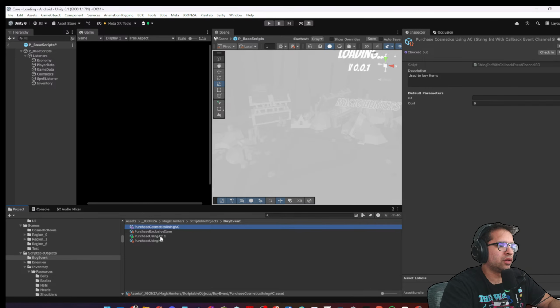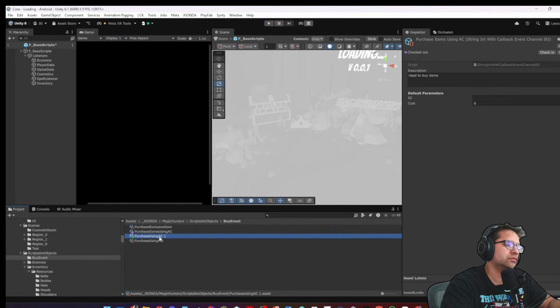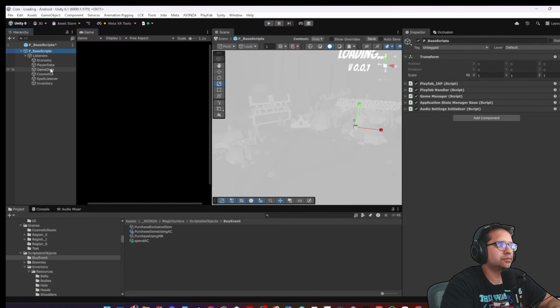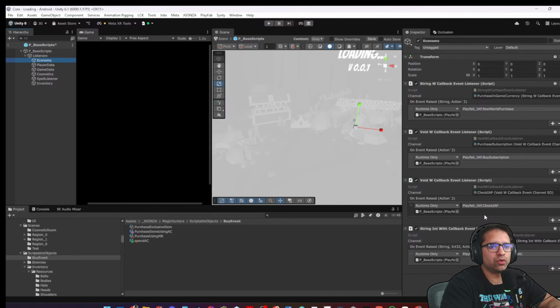Yeah, let's do that. And then purchase items, because that's what it is. Items or item. And then this one is spend AC. So you spend it for some reason, and then it tells you that you did spend it. So that's a better wording.